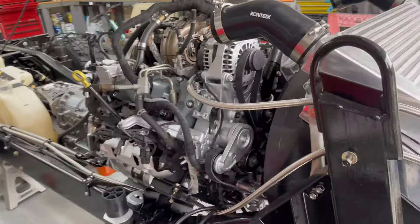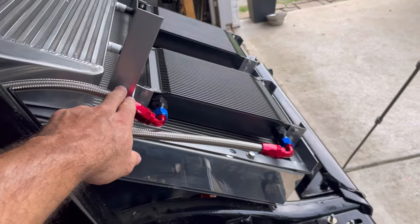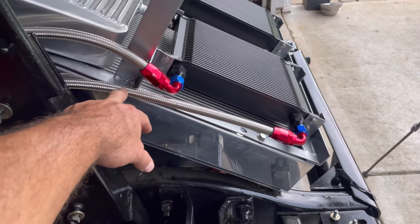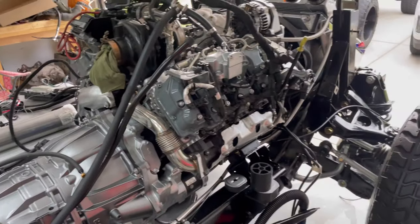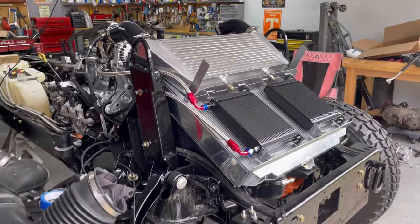So hard side, this is the return. Top of the cooler, gravity down, back out. And this is the return all the way back to the top of the tank. So the return section of the D-Max is complete.